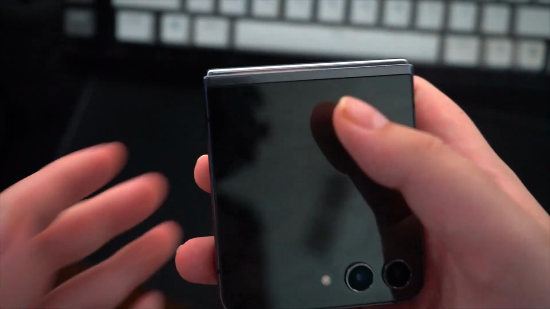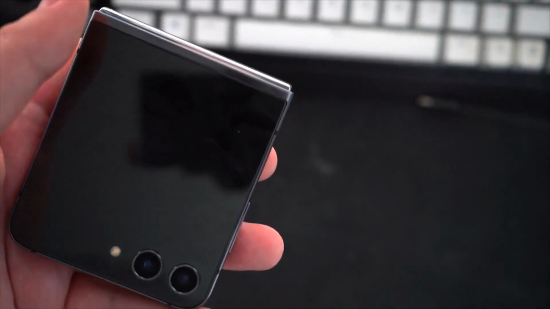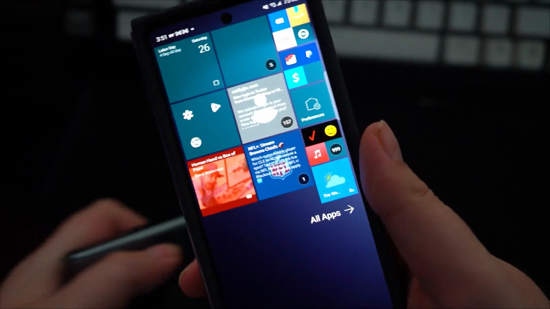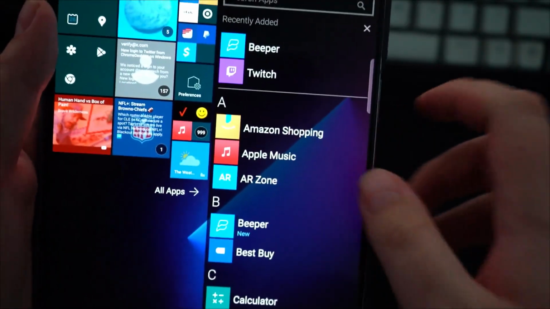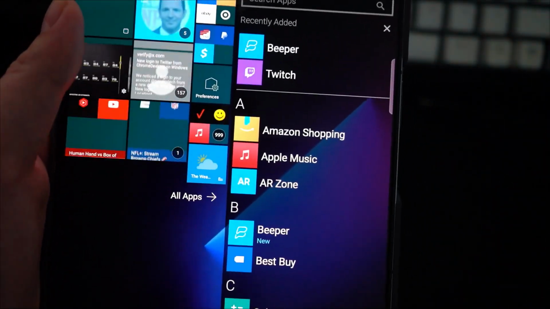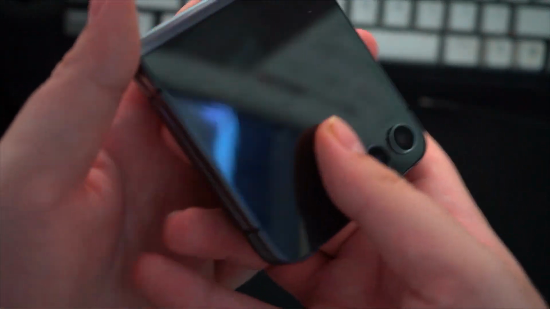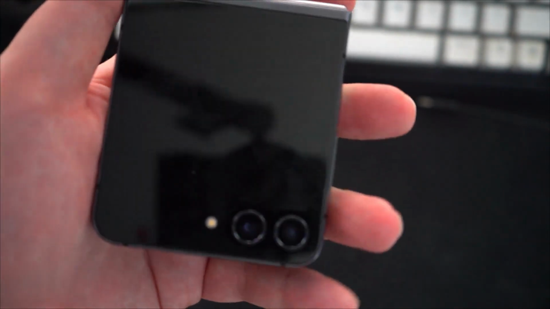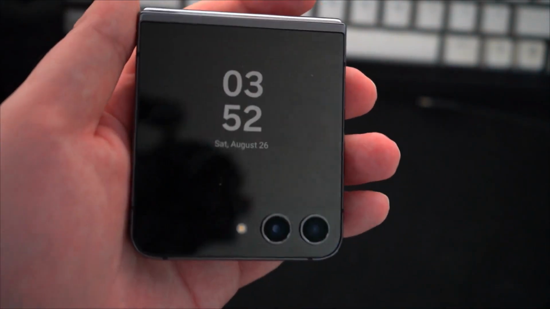Now, unlike the Z Fold 5, where, let me go ahead and pull that out for you guys, when you are using Launcher 10 on the Z Fold 5 and I unlock it, you can see that the outside display does have Launcher 10. The inside display also has Launcher 10. If you did not see my video yesterday, it's broken after the One UI 5.1.1 update. So I'm holding on using it with the Z Fold 5 still, because I want to hold on to the dream, okay?